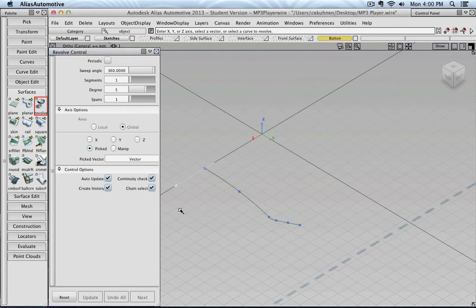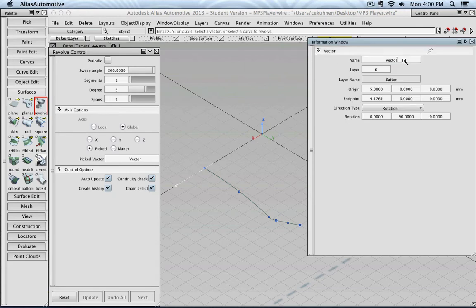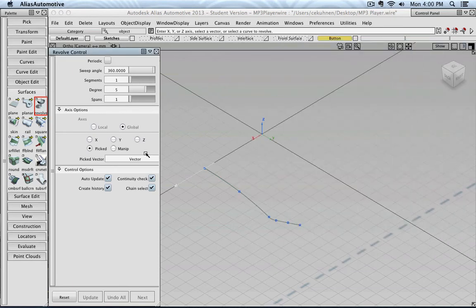So I can click this vector, and you see then it puts in the name. Currently the name of this object also is vector. For example, if we go to here, you see that the name is vector. Let's say we'd call this one a vector revolve and close it. Select it, you see, vector revolve.